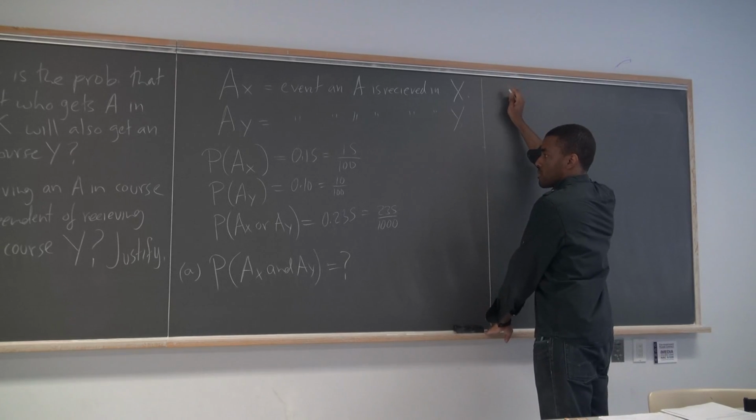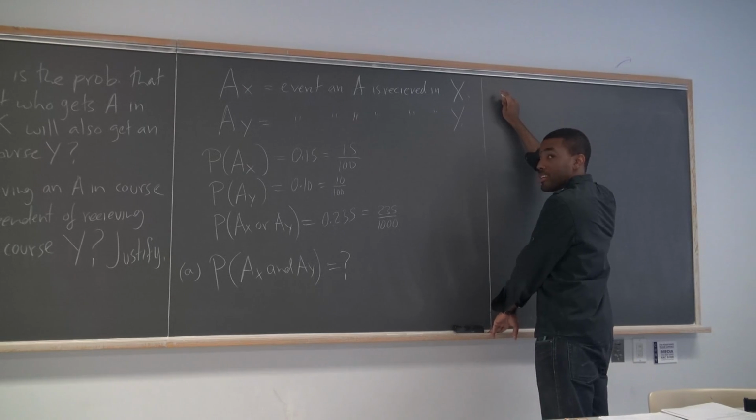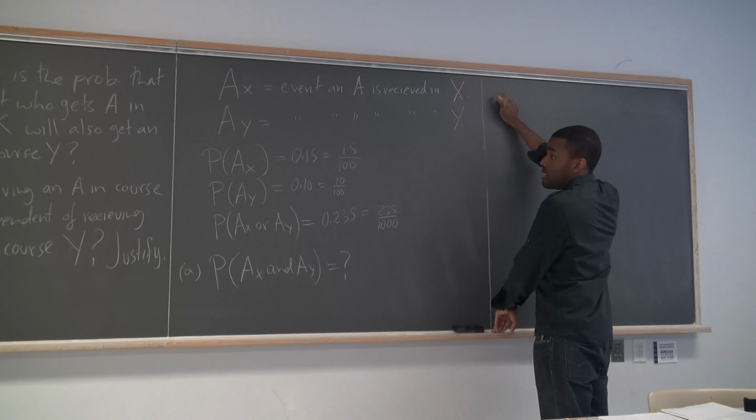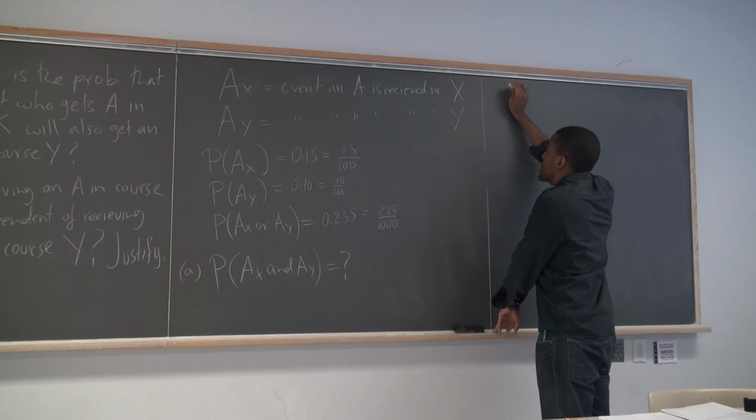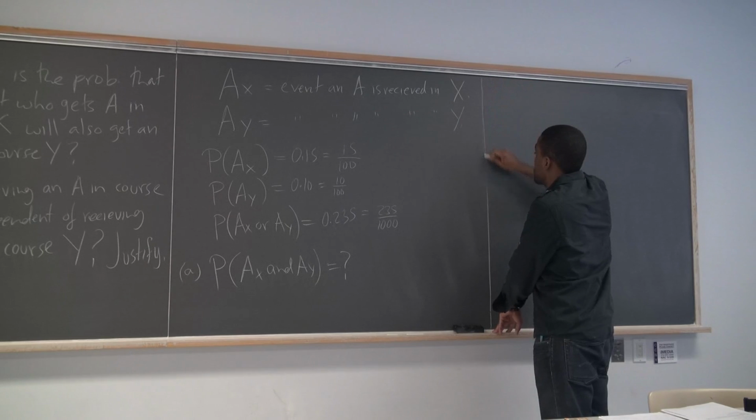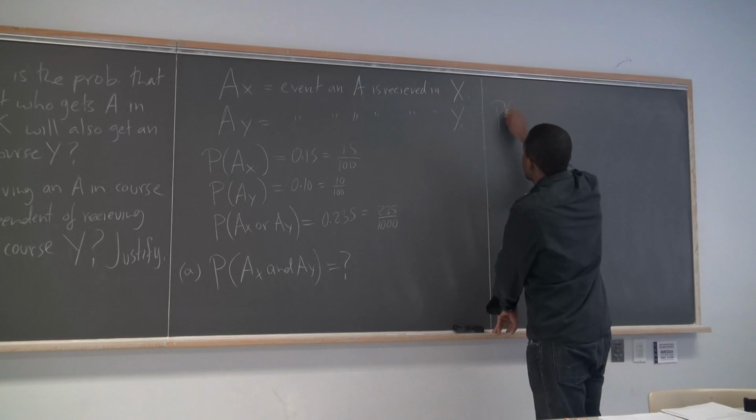Because they're independent? How do you know they're independent? Because they're different? We don't know for certain, which means you cannot assume you can multiply. So P of AX plus P of AY minus P of AX times P of AY? You can't do times. You don't know if it's independent or not. In fact, part C is asking you about independence, which means in part A we don't even know. Give me a formula to use. Yeah, the disjunction formula, that's what I was trying to say.